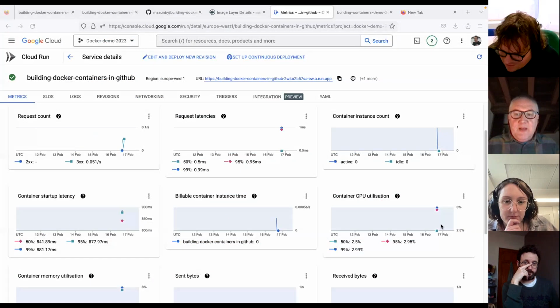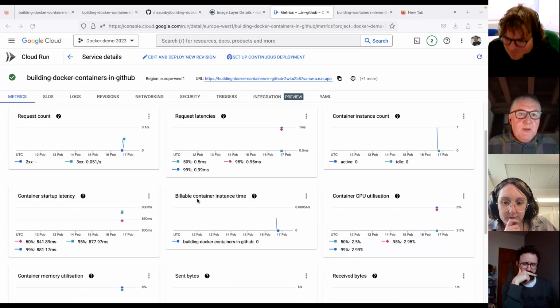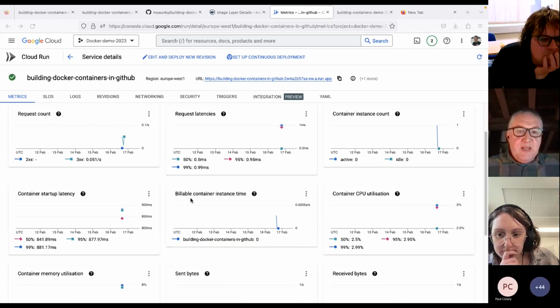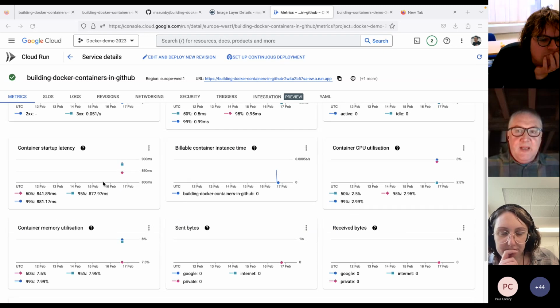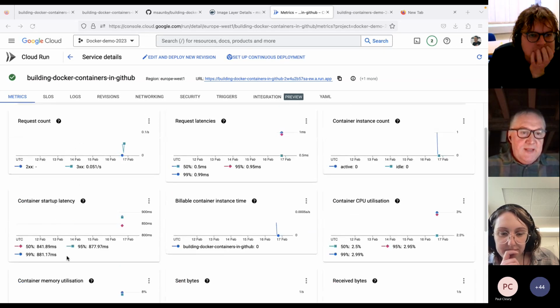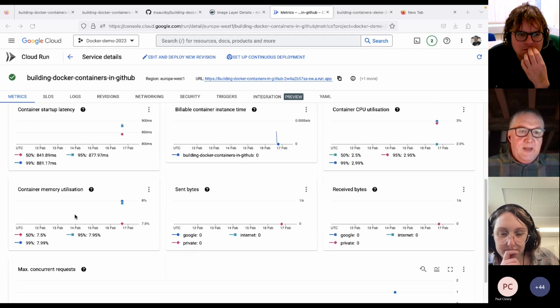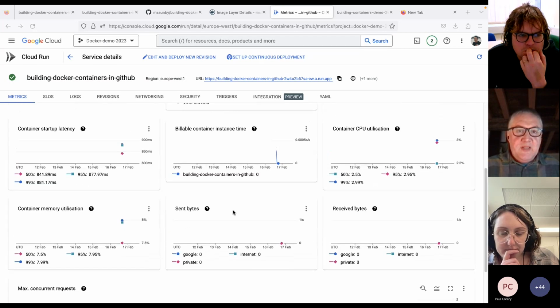What I would say, and can I just share my screen again? One of the nice things with this Cloud Run service is we can actually see a lot of diagnostics around startup latency. So, how many milliseconds it's taking to start up containers, memory utilization and things like that.